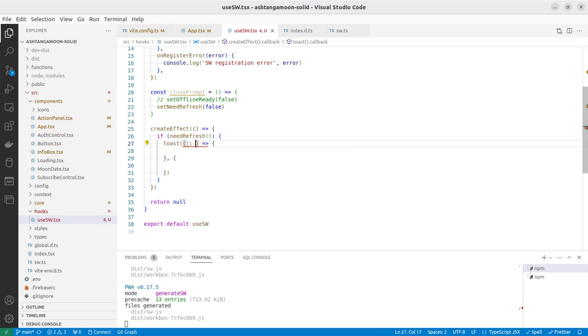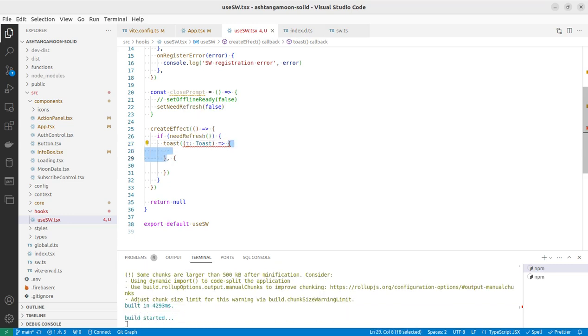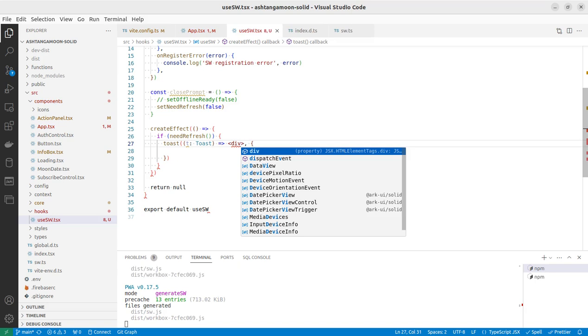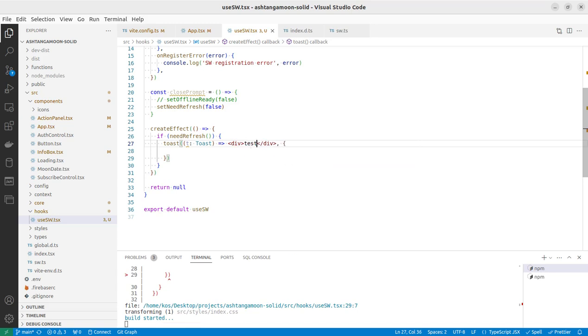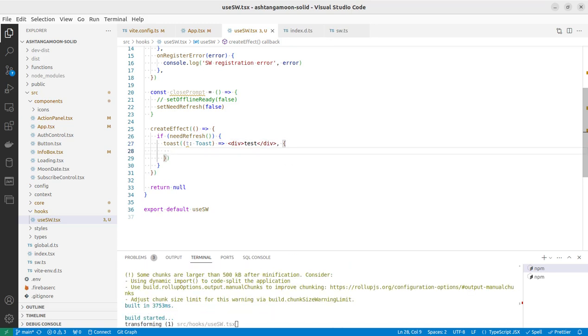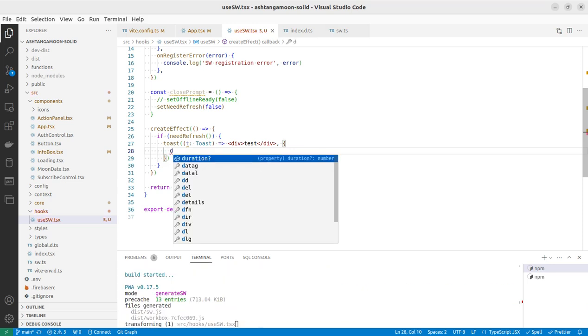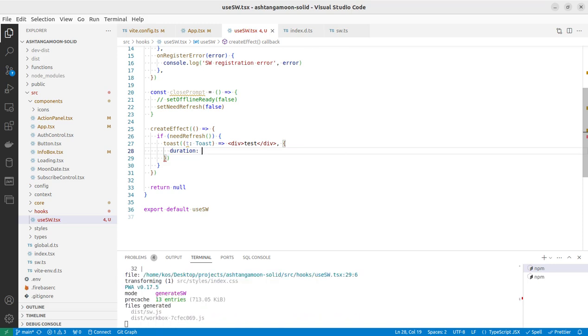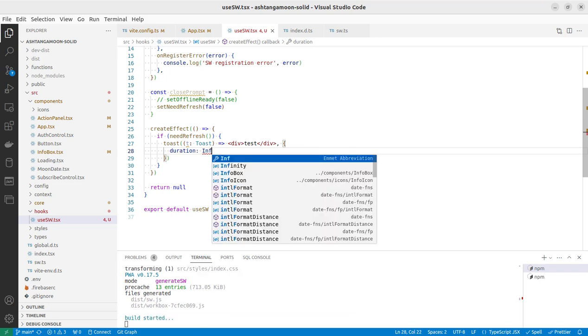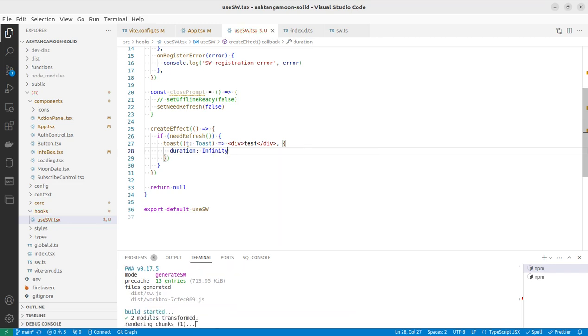It should return some div with a text. I want to make it permanent, so I want to set duration, which is responsible for how many milliseconds the toast message will remain on the screen. So I want it to be infinite, so I set it to Infinity.